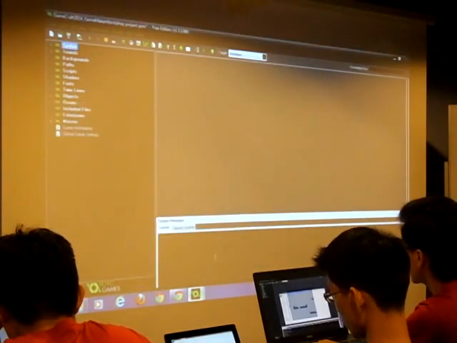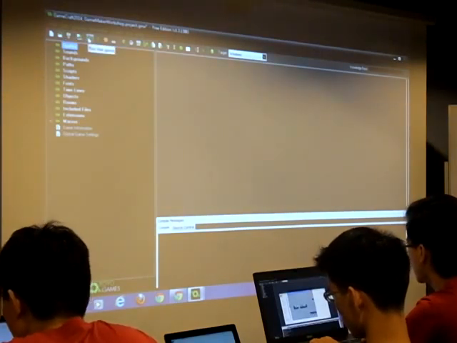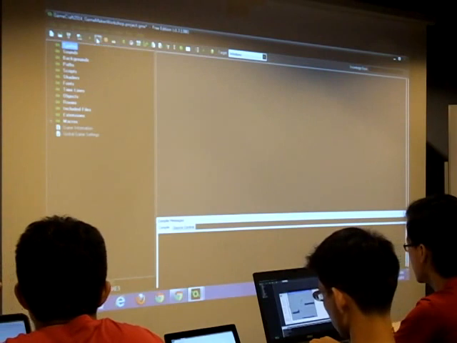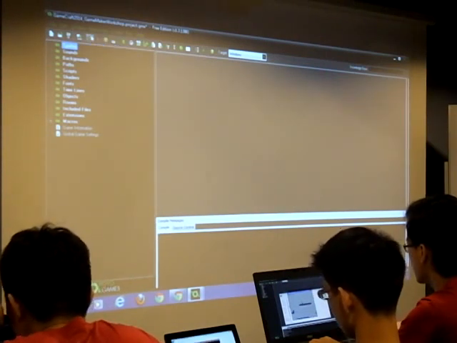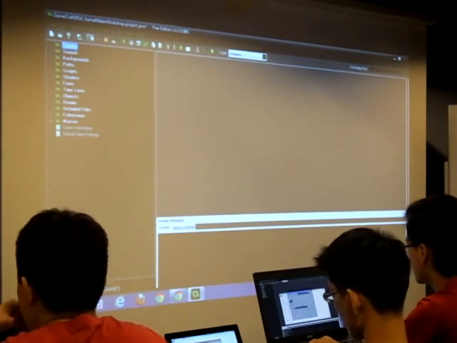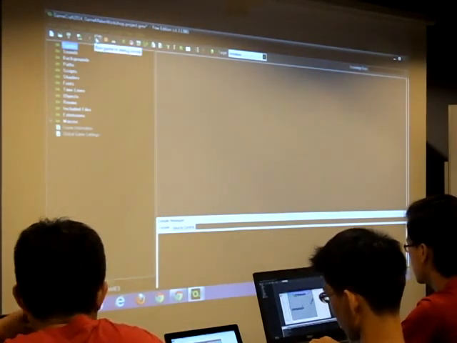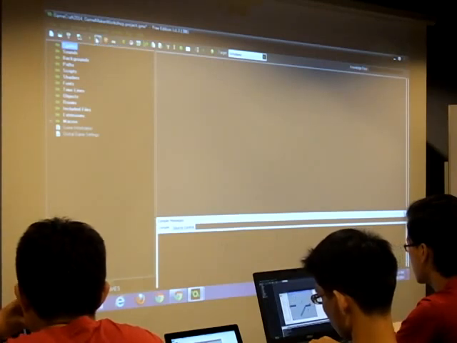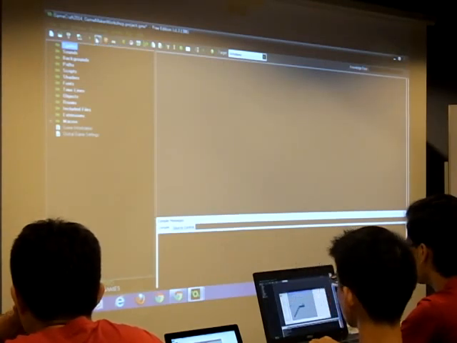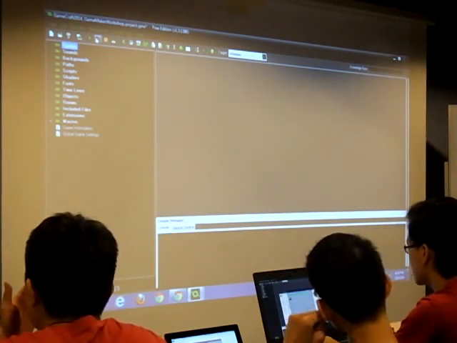And now let's continue our introduction to these icons. Here is run game and run game in debug mode. Run game is compiling the game with the current settings, and it's going to show you directly what the game looks like. But this one, run game in debug mode, is going to debug it and run the game with the script.